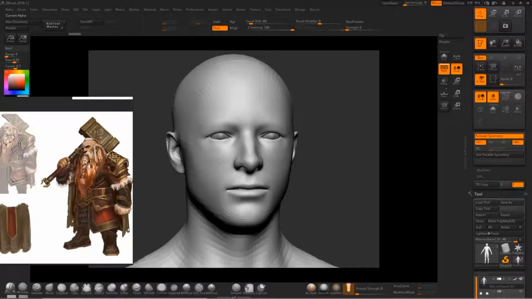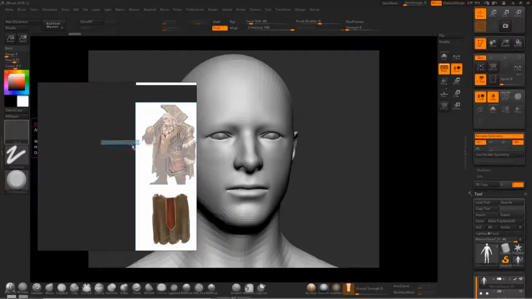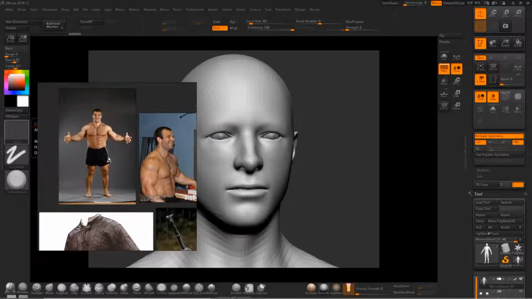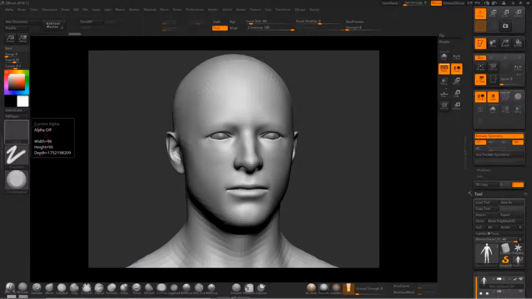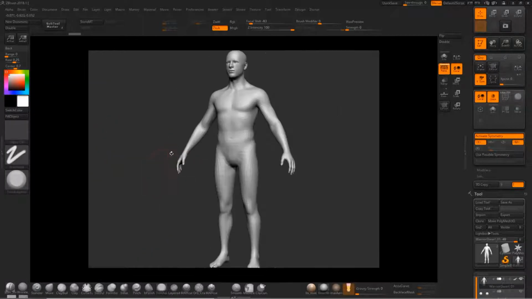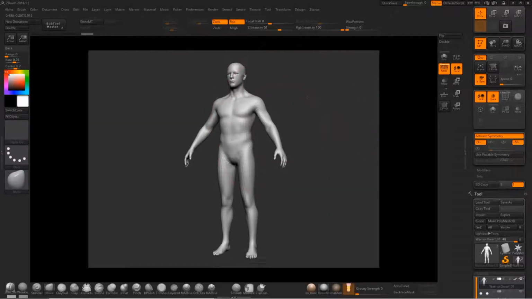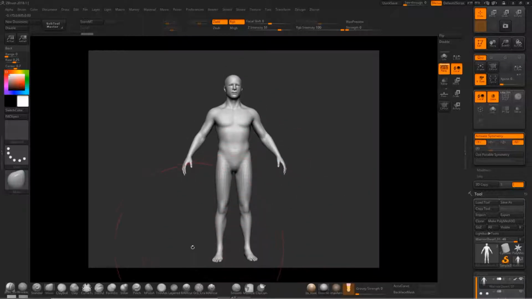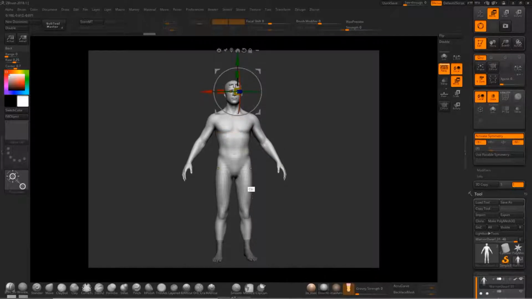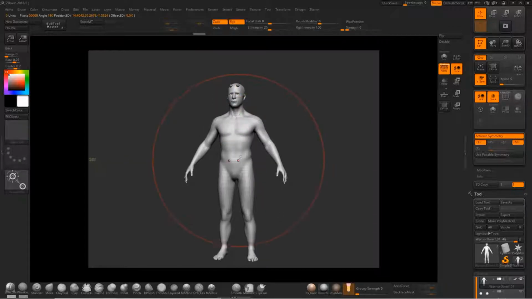I can start working on the head, or I can start with the proportion on the body. Usually for the big movement, I use the move brush or masking, and I keep an eye on the reference, which really helps me to do the movement in the right way.